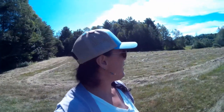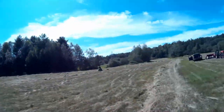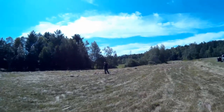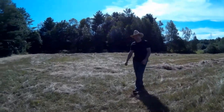Hey guys, it's Annie, welcome back to the channel. I'm on a hay field and we are baling the middle piece of Lavassar's field, which we did not get a chance to do last time. We've done this big chunk, the front has been mowed, and we did not get a chance to bail that because it rained. Nate has raked all of this already and is checking the hay — it sounds nice and crunchy so far.